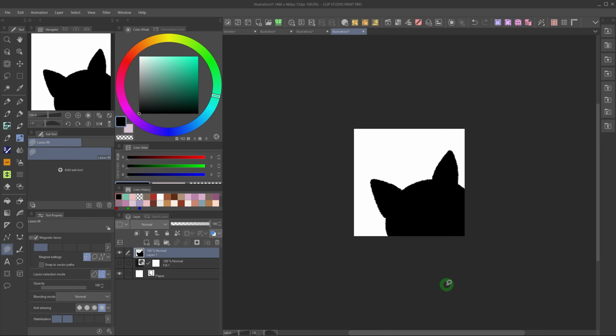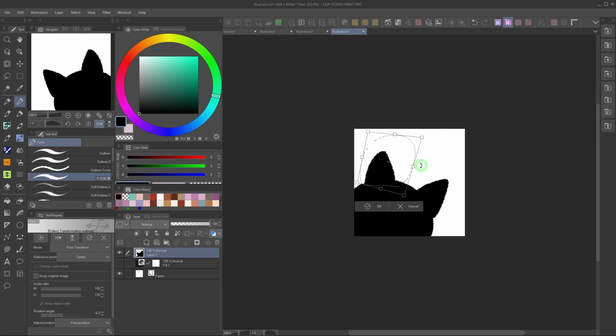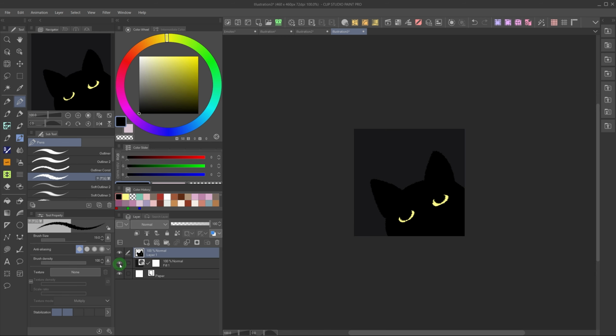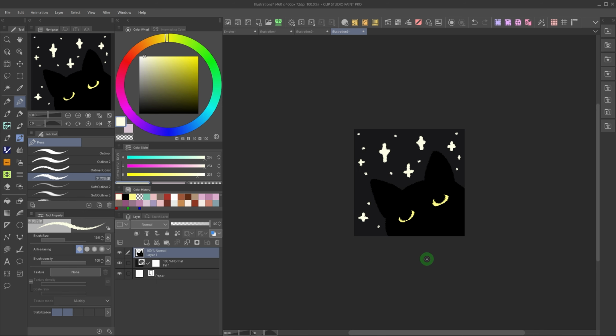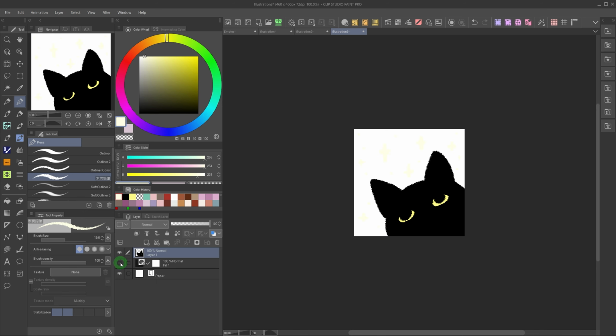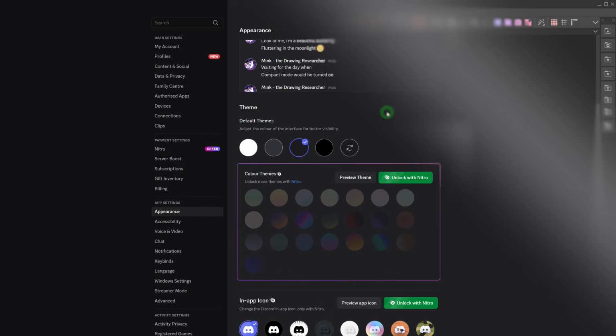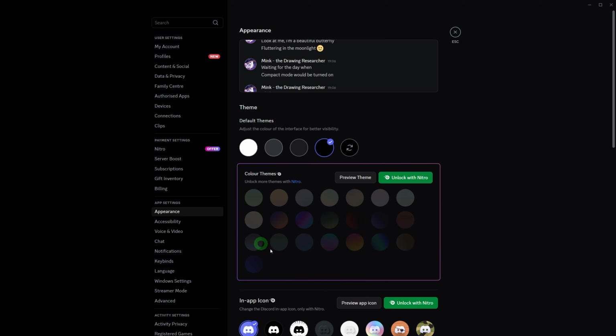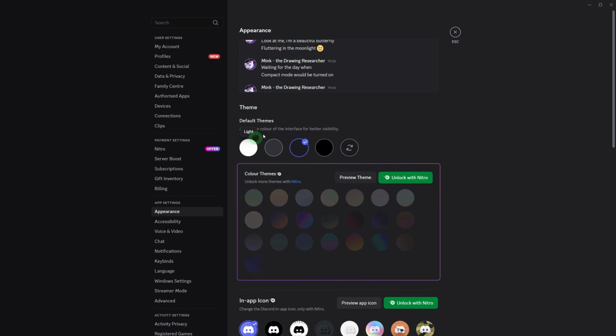Some common mistakes I have seen is that some people have very dark looking emotes, like a black kitty, and it ends up being barely recognizable on dark mode. Or some bright sparkles which mostly disappear in light mode. I'm drawing these emotes very hastily because I'm only trying to get a point across. Discord, by the way, technically has a lot more themes, especially if you have Nitro, but I'd recommend to just focus on the standard light and dark mode.